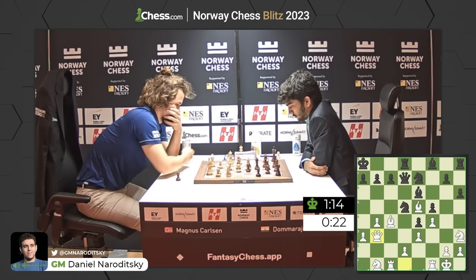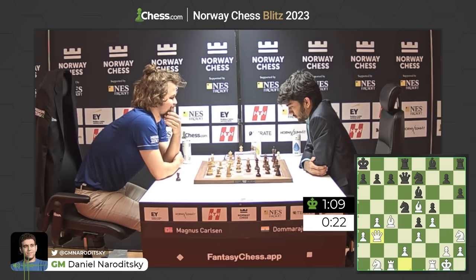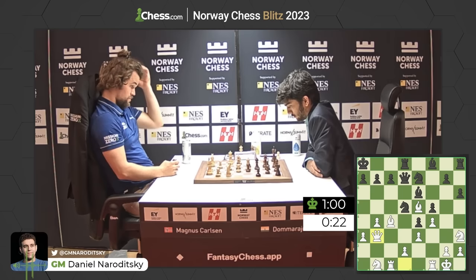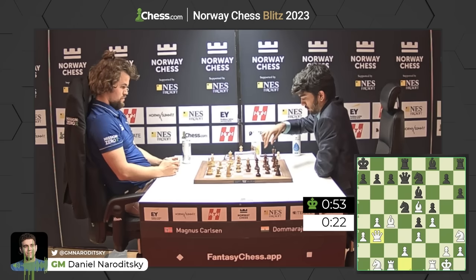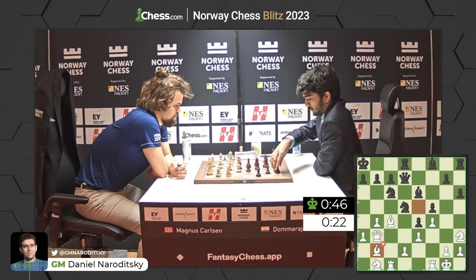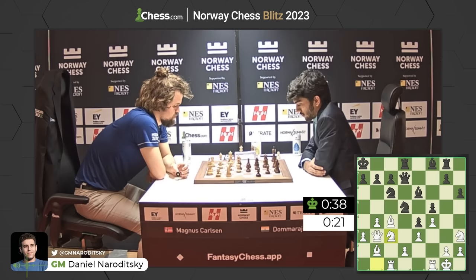Gukesh chases the bishop from the other side, moving his king away. Now the c7 pawn, if necessary, can advance to c6 and support the knight on d5, which is under even more fire as Carlsen brings his queen out to b3, creating a little battery aimed at the d5 knight. Gukesh doesn't have anything going on the other side of the board — Black's potential kingside attack hasn't been mentioned in a while. Gukesh instead plays on the queenside: the knight returns to c6, chasing the bishop back to its fianchetto square on b2.